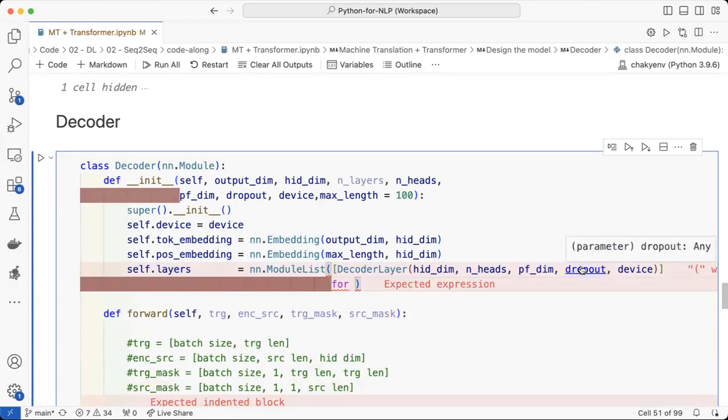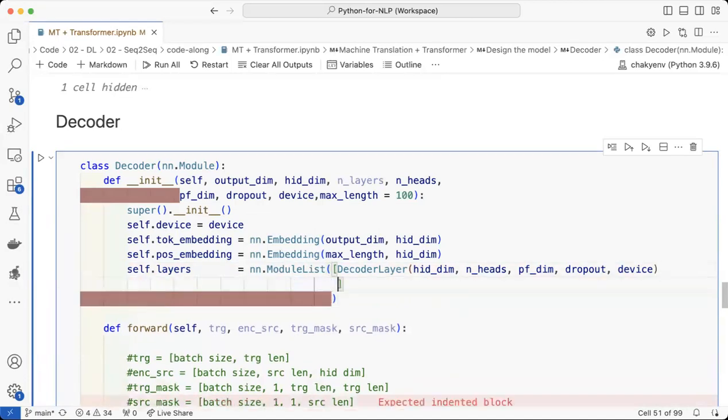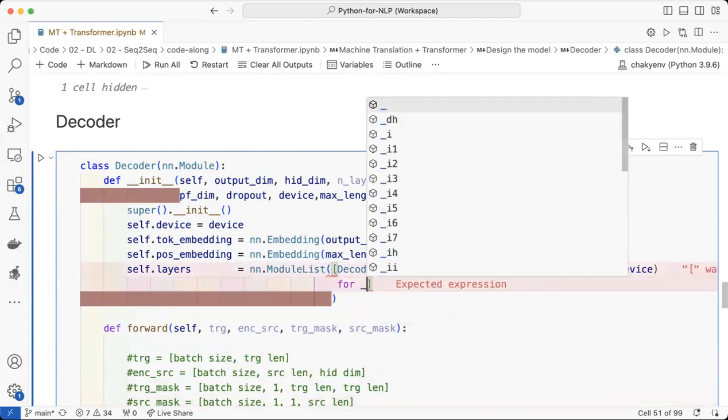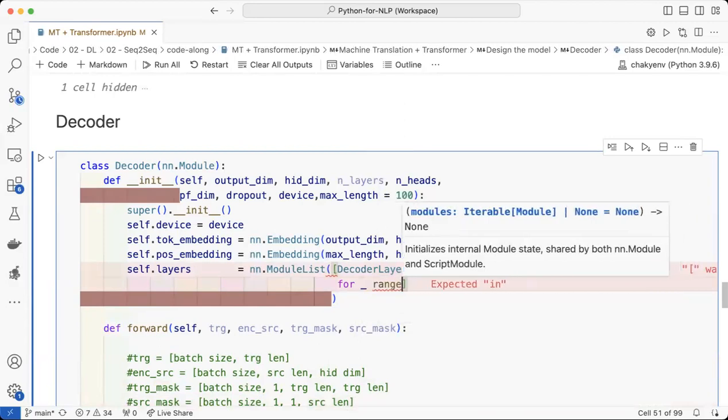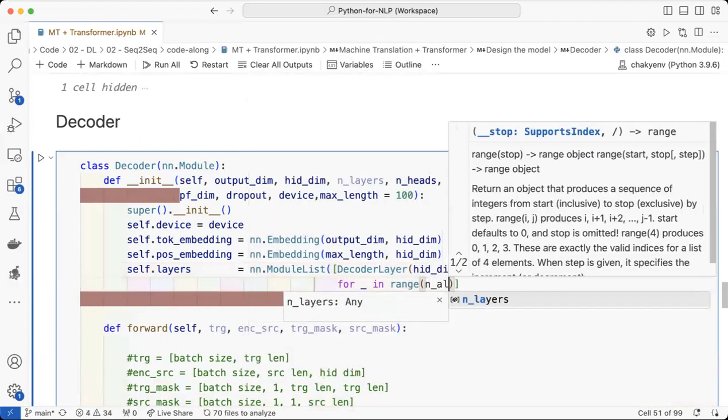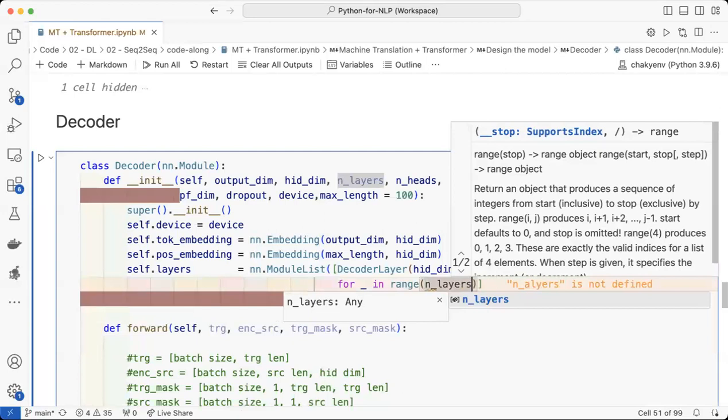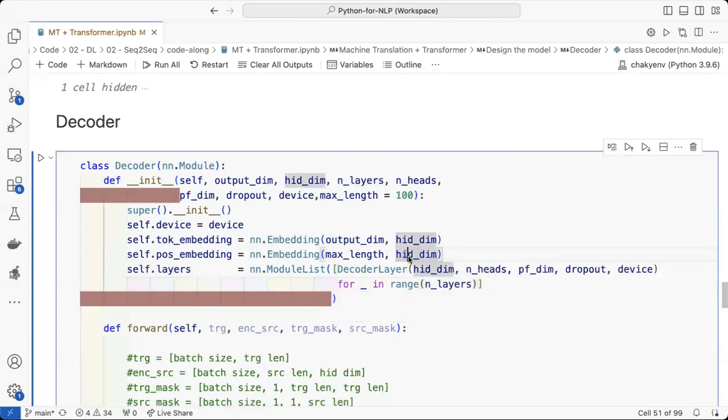I have to be careful here. All right. Okay, and this is okay.